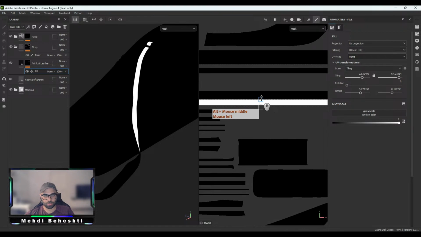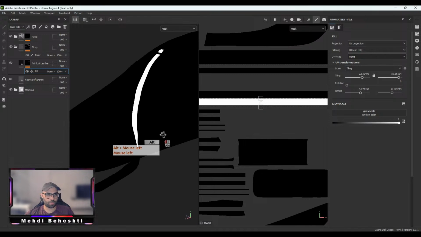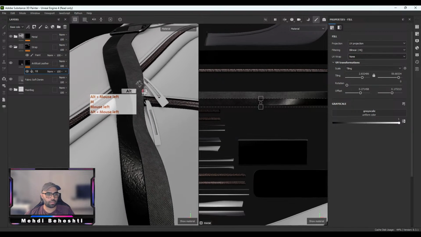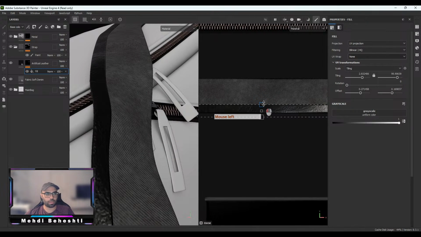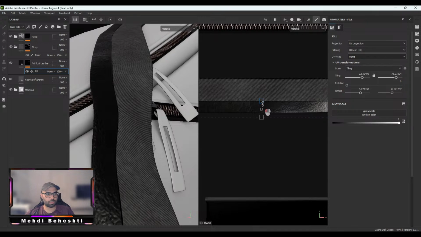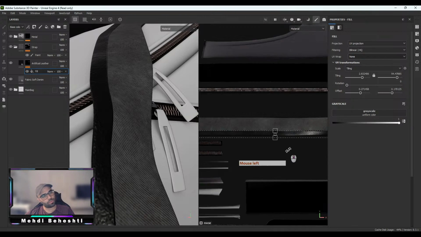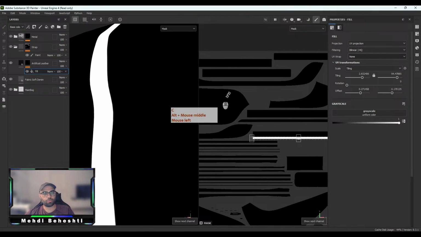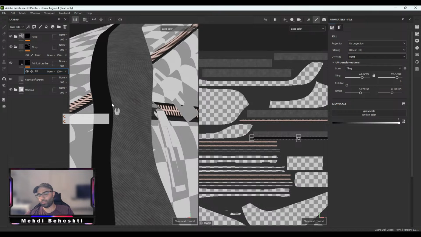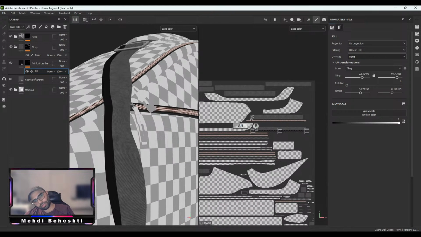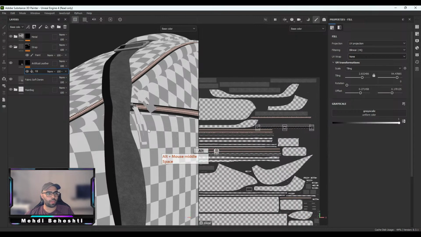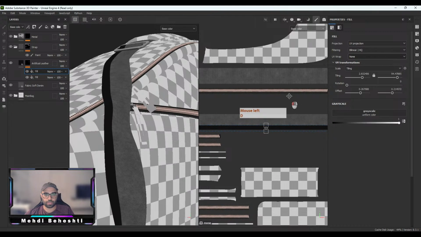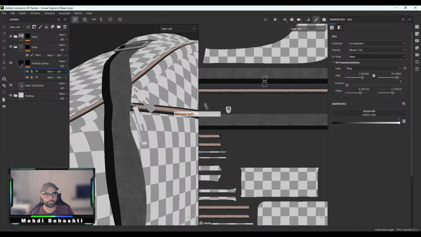Okay, and we have it right now. Decrease the size so it's better. For this part, we need to go back to the base color mode of the viewport, because we can see what happened here in the UV or 2D view and the 3D view at the same time. And I'm going to duplicate this fill layer so I can change the position of that.